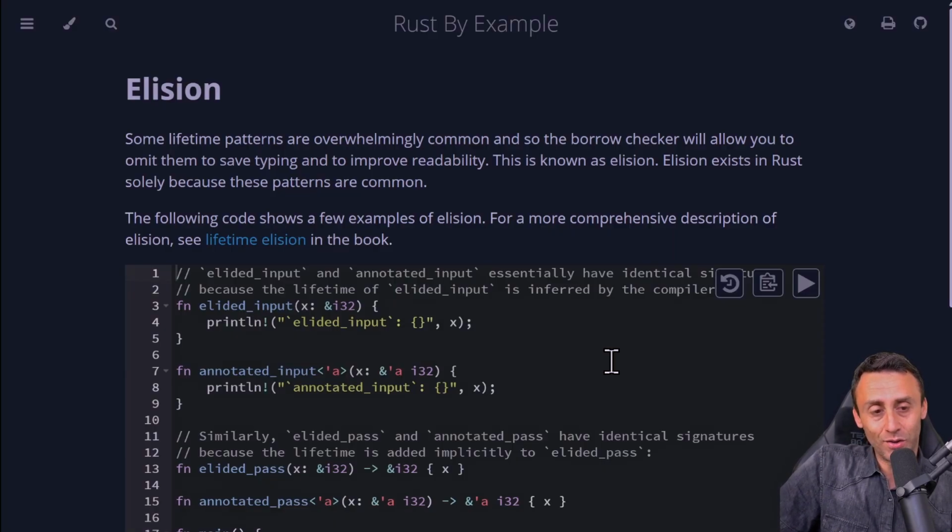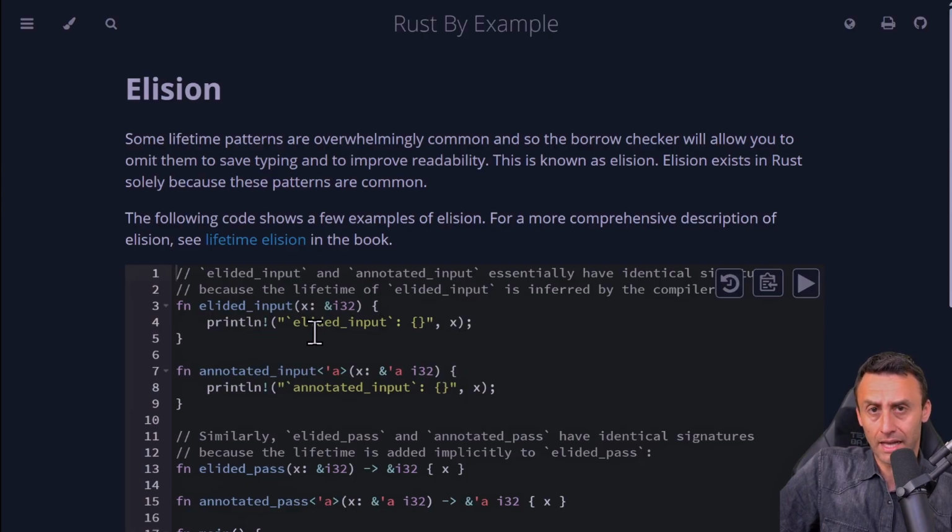We can agree on that. The syntax is not the best. So sometimes we can omit them to save some typing and also to improve the readability of our code. Elision exists in Rust because we have been writing Rust for some time, and so we got used to the fact that there are some patterns that we don't want to repeat.